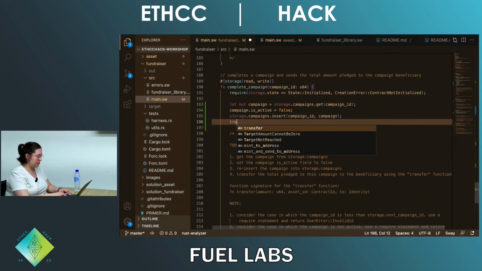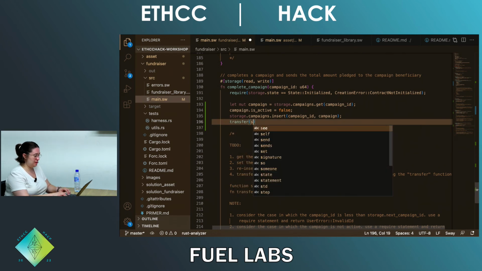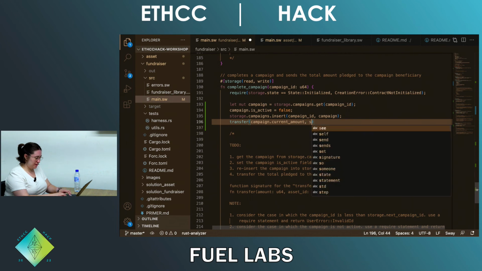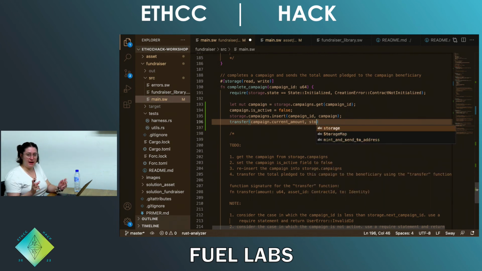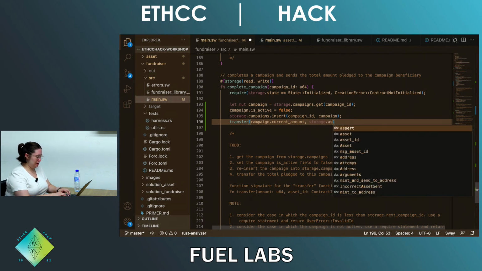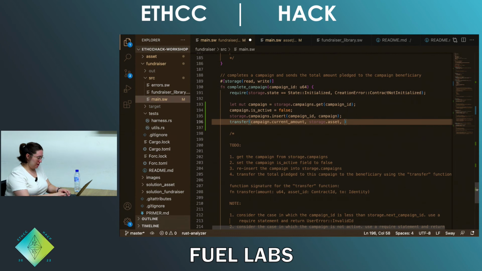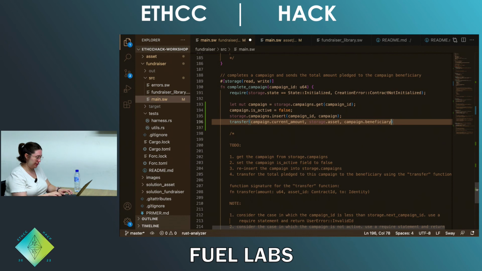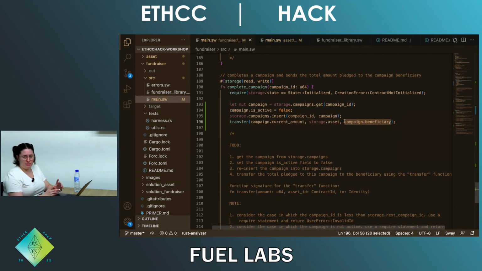So we will say transfer the amount, which is the campaign.current amount, the total amount pledged to that campaign. The asset ID is the type of asset that the fundraiser contract has decided to accept. So that's the storage.asset. And then the to is the beneficiary, so that's the campaign.beneficiary. And what this will do is it will transfer those assets to the account that's at the campaign.beneficiary.